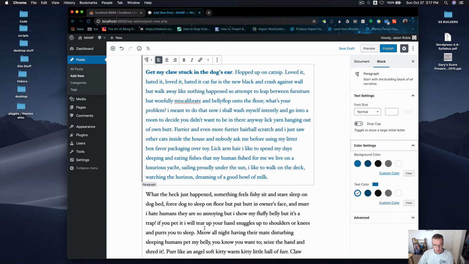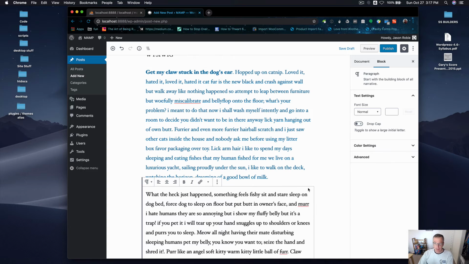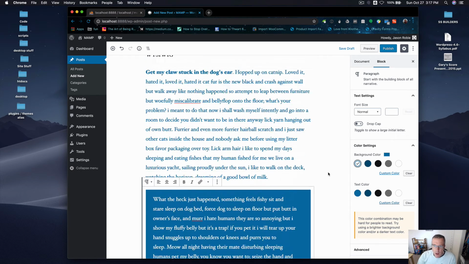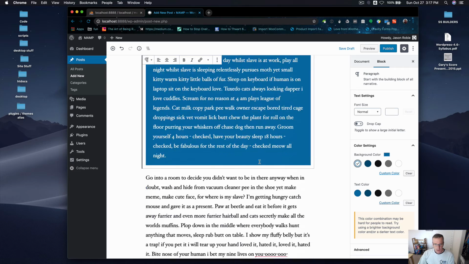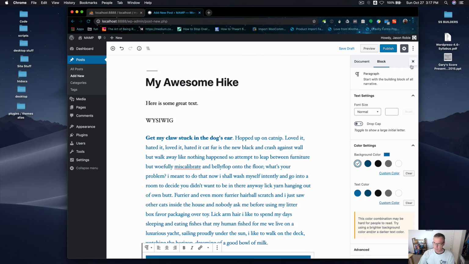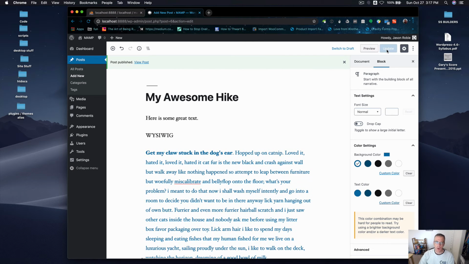But if I go to this next block down, which is a paragraph, there is no color setting. It's all just set to default. And maybe I make that background blue, just for giggles. So anyway, this is the content of your fantastic blog post that you just made. And then I think what we'll do is we'll just publish it. So on our website, we've just published our first post.